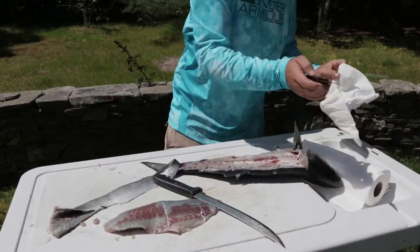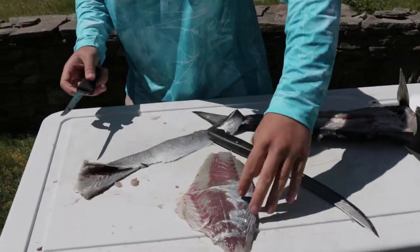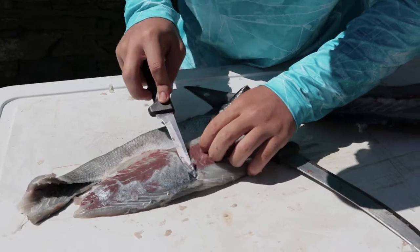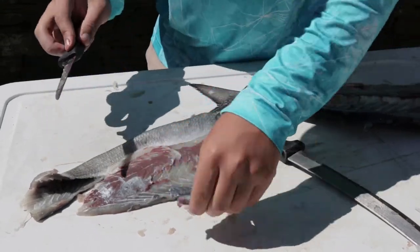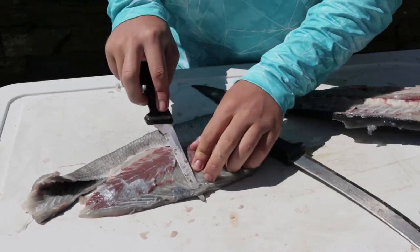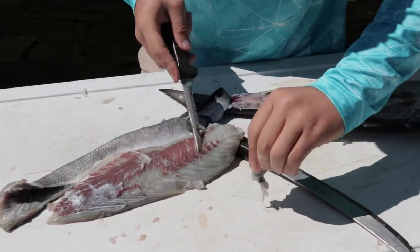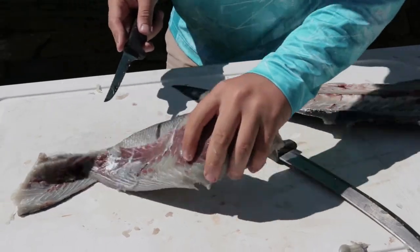If you have a little bit of skin on the outside, it's all good. Take your small knife right here and you just trim that off. And then what I also like to do is trim off all of the red meat. Some people leave this on, but I don't like the taste of it. I think it tastes like iron and horrible.